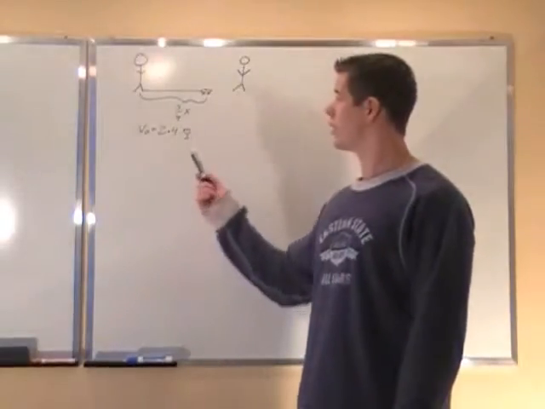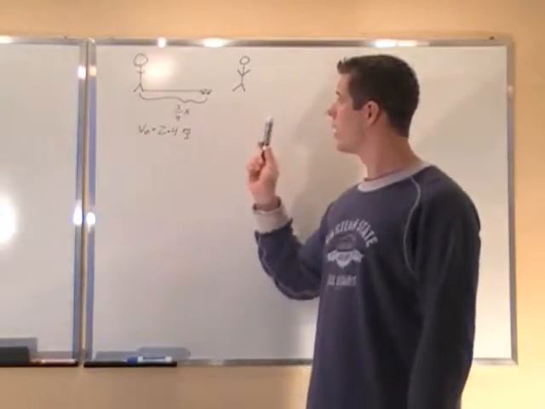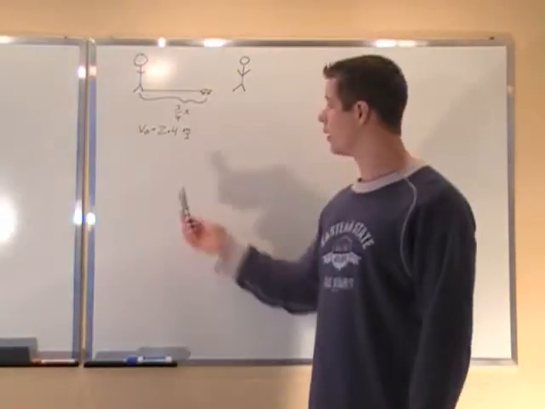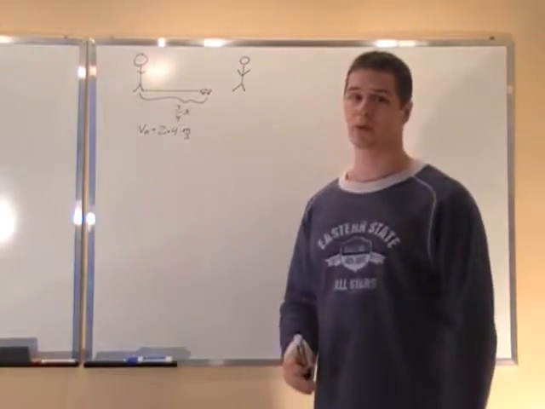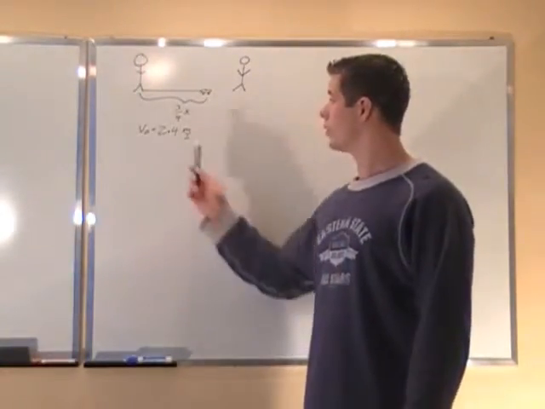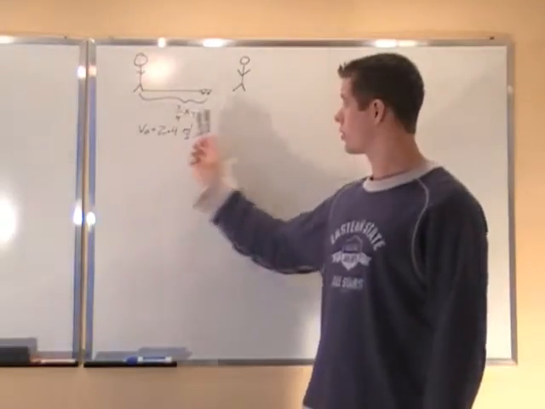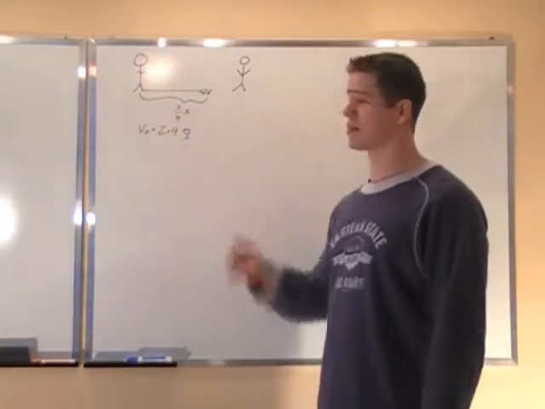In this problem, we have a kid kicking a skateboard to his friend. It makes it 3/4 of the way there when the initial velocity is 2.4 meters per second. So what does the velocity need to be off the start in order to just make it to his friend who's a distance x away?